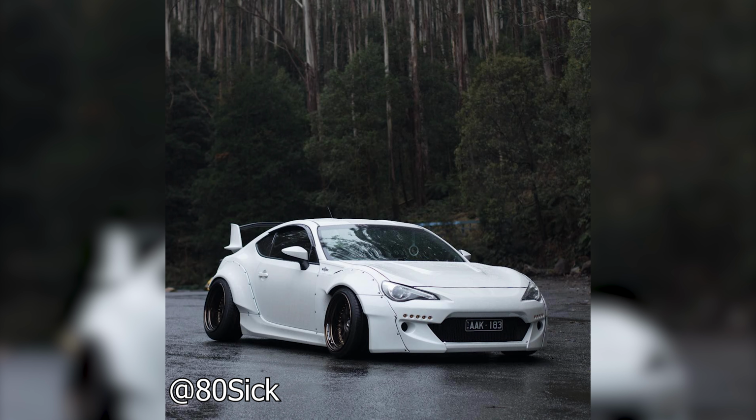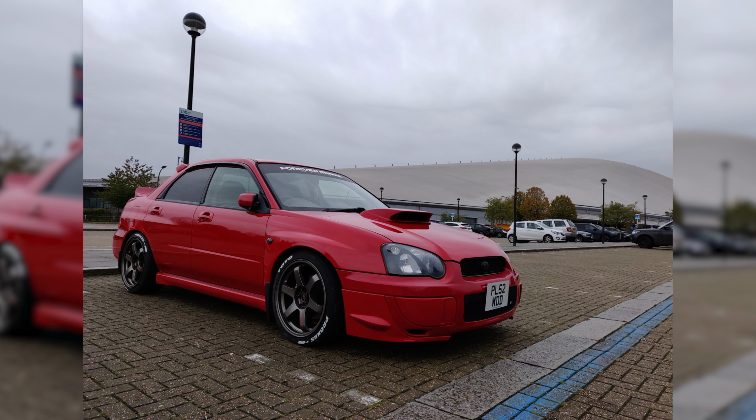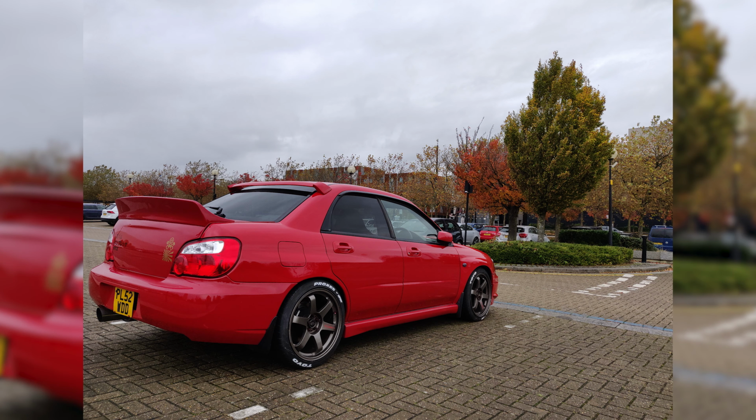At the time, I actually owned a 2003 Japanese import Subaru Impreza WRX, which, being an import, was a little bit quicker than a normal UK car, pushing around 300 horsepower or so. The previous owner had put loads of care and attention into making it a really clean car. Despite quite a few miles on it, it was through and through pretty clean. It looked fantastic in a nice rare red, which you don't see very often on Subarus.